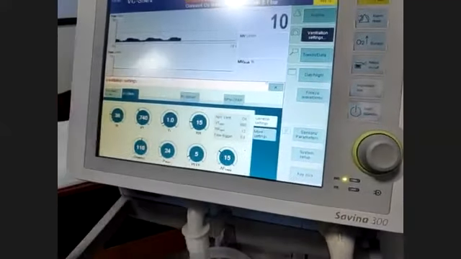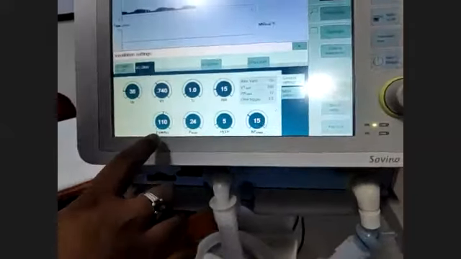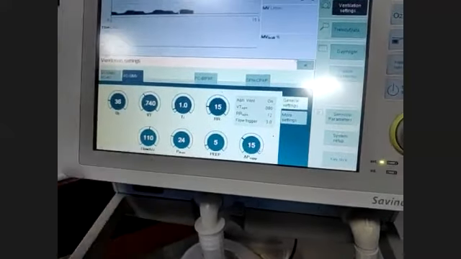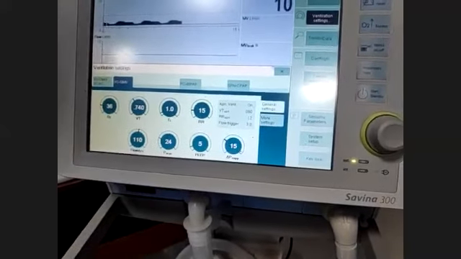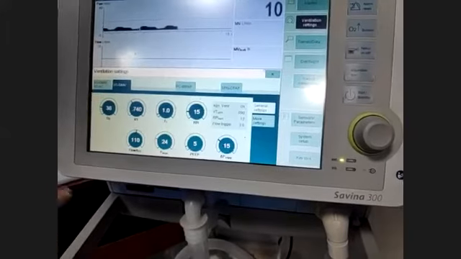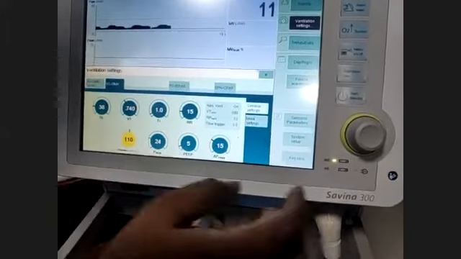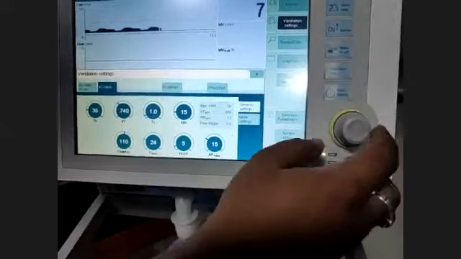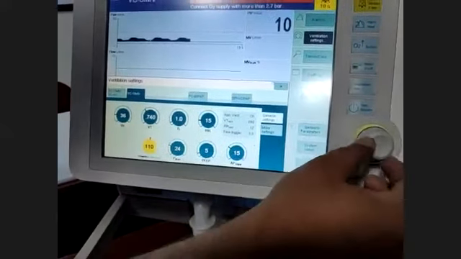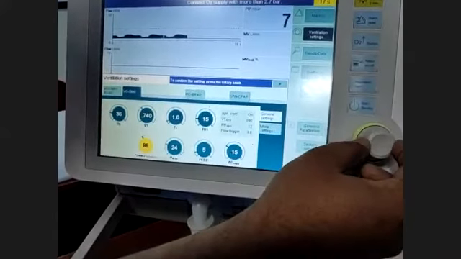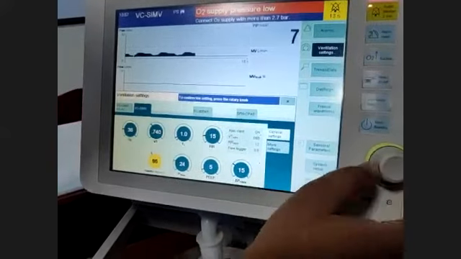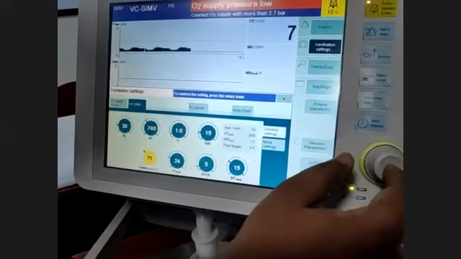Then flow, as I said, is the tidal volume divided by inspiratory time. As I said, it comes to around 40 to 50 liters when a patient is diseased, and when a patient is normal, it is around 25 to 30 liters. In this ventilator, for bad disease, it can go up to 200. But here we'll try to set it for a minimal kind of lung disease. You can set it at around 70 or 60.